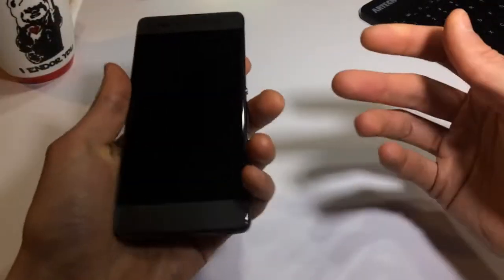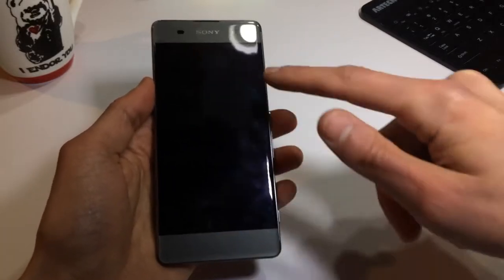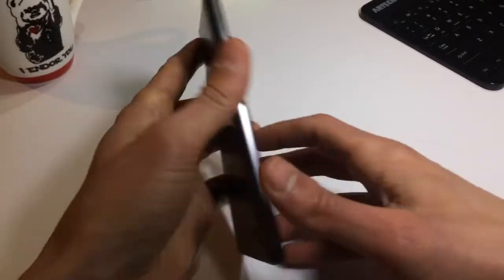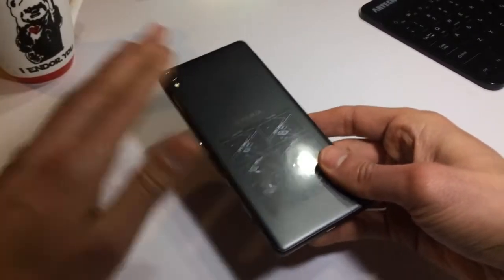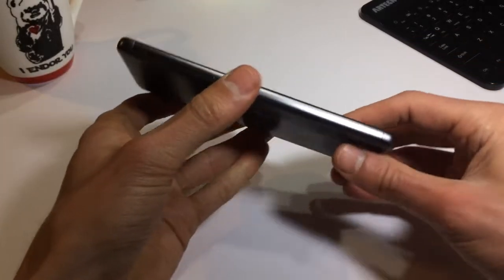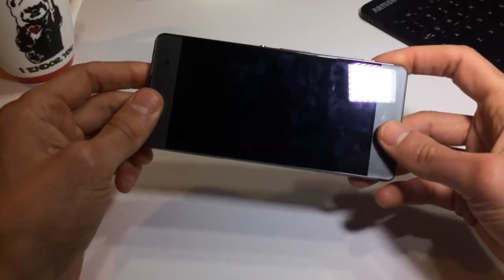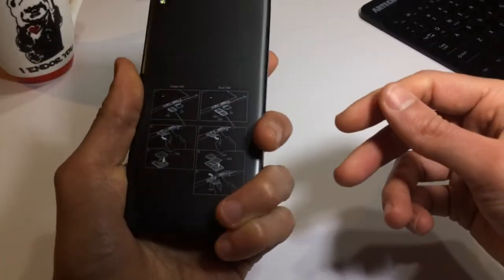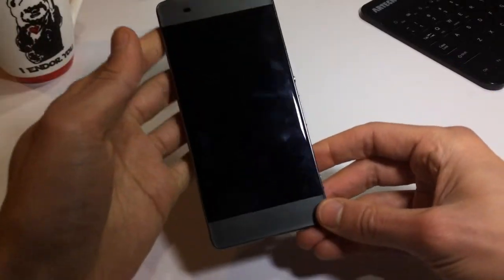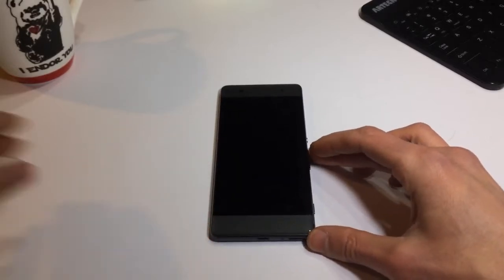But yeah, fairly basic phone, but I'm really loving this edge-to-edge sort of display. I don't mind the larger chin and earpiece sections here. I actually think it looks kind of cool. The back is all plastic, but the sides are metal, so it does have sort of a premium feel at definitely a smaller budget than what we've typically seen out of these more well-known brands. So that's going to do it for today. That's the Sony Xperia XA.